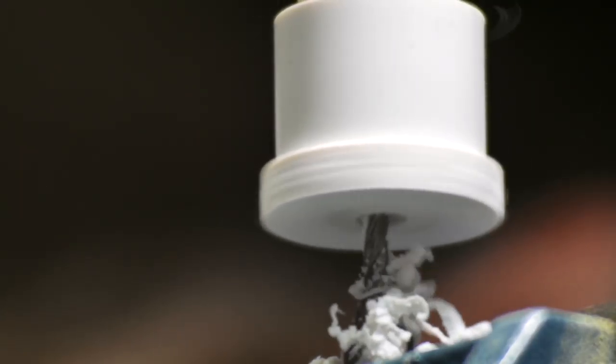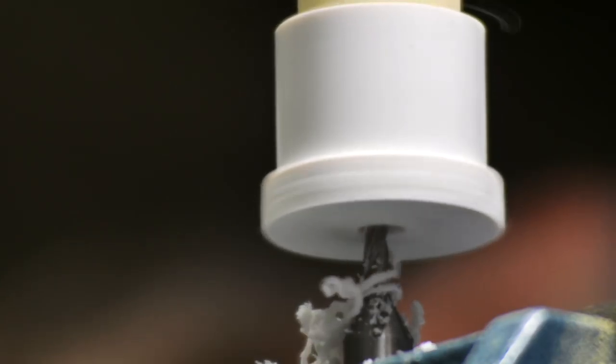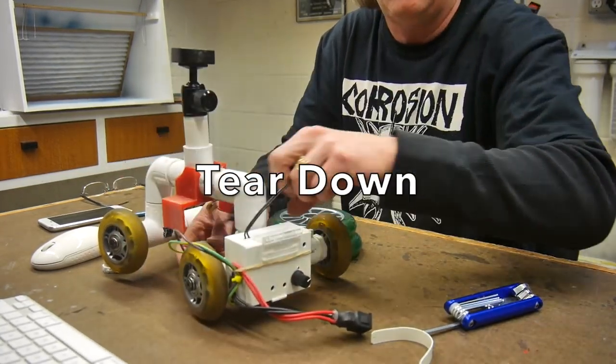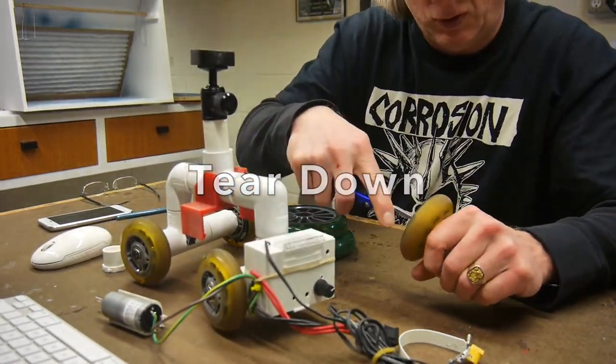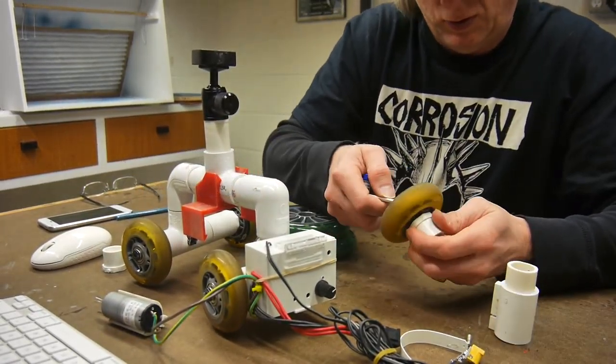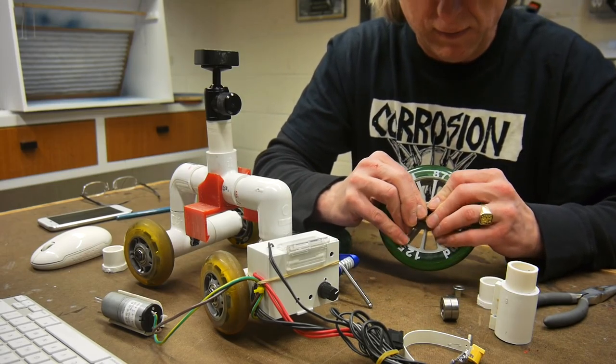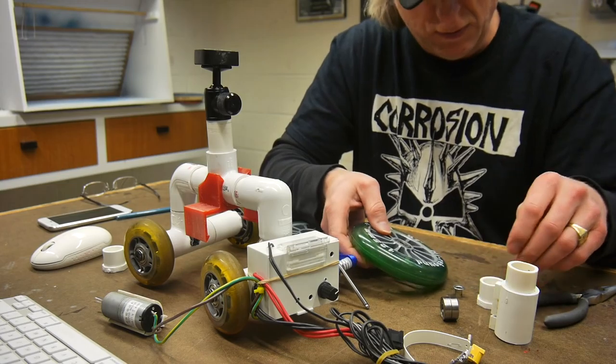Once they're squared off on the bottom, I take a little end mill here and drill a hole in the middle of them to modify them, and now we're going to attach the wheels. We're going to take the old ones off, put the new ones on, pop in some new bearings, put it back together the way it was just for a test fit.